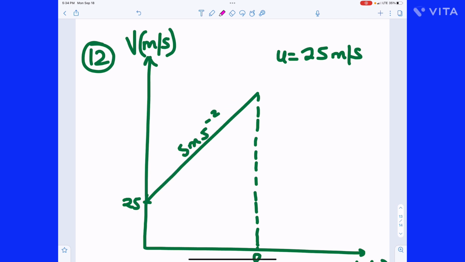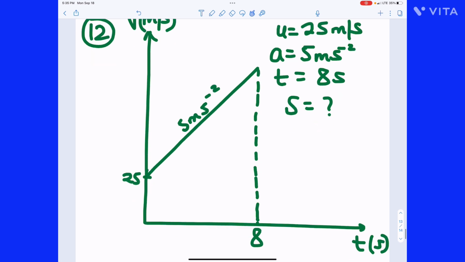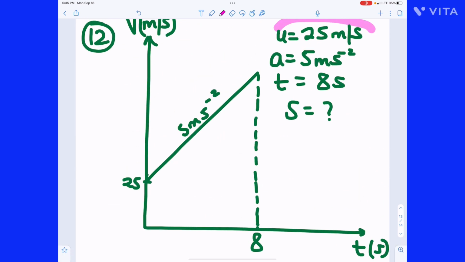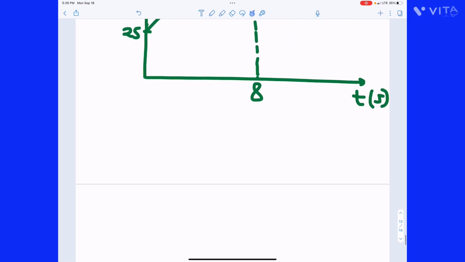Can you see? It was traveling at 25, then it accelerated at 5 meters per second squared for a period of what? 8 seconds. So acceleration is 5 meters per second squared, time taken is 8 seconds. So what are we looking for? Distance traveled. It's the same thing, just that u here is not 0, because all that we have in this motion is u, a, s, and t. It can take time to master, you get it.